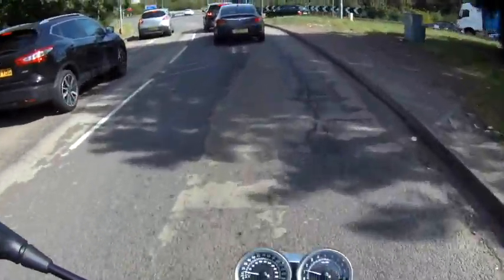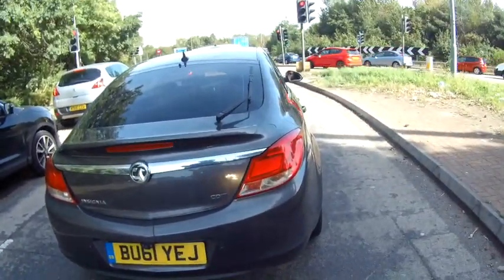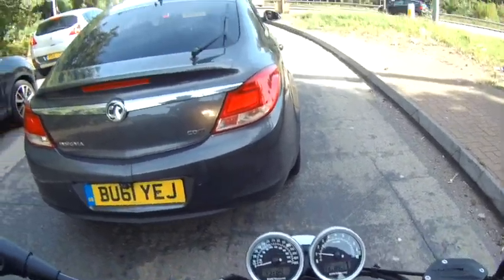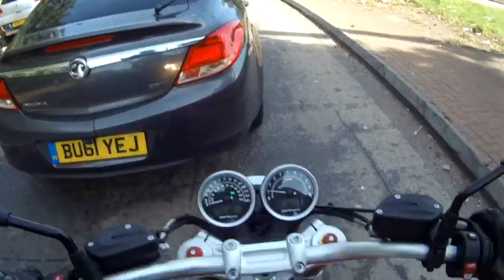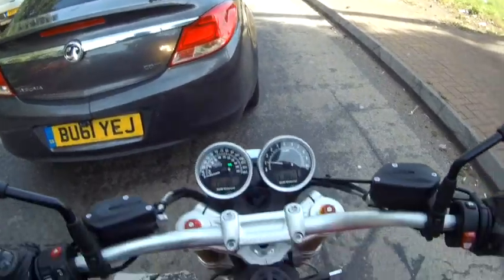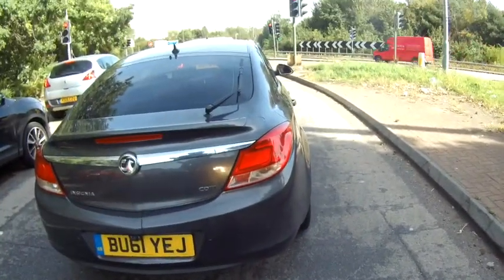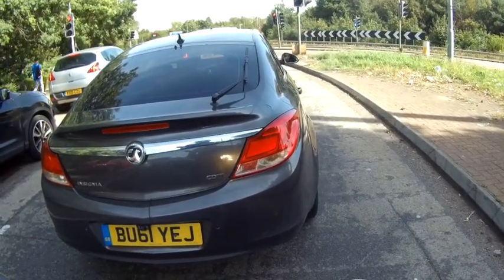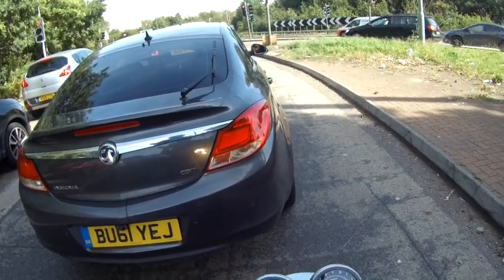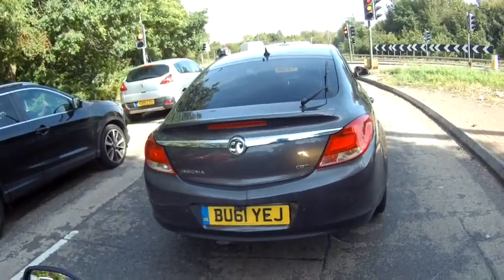So it's not so soft where you can't throw it around, but then again, it doesn't need to be that hard because the bike is not that breakneck fast, if that makes sense. It's a relatively quick bike. Don't get me wrong, the top speed of it is 140, so you'll probably quite comfortably do 100-110, and unless you're going flat out on the autobahn, where else are you going to do that kind of speed? Or you're on the track and you're hitting the start-finish straight, where you need to be at about 140, 150. Where else are you going to do that kind of speed?